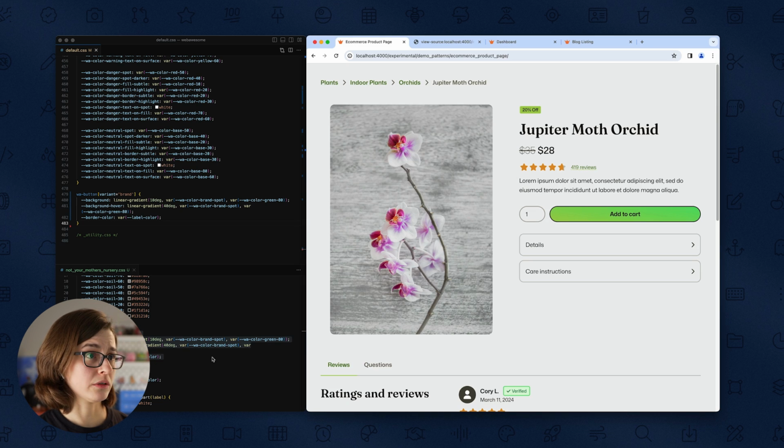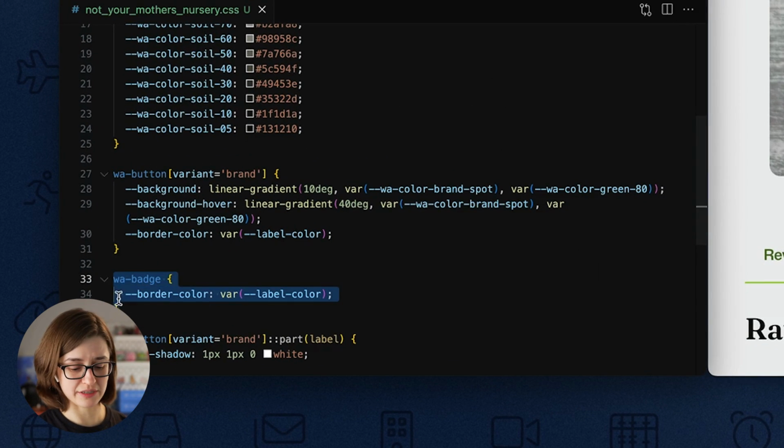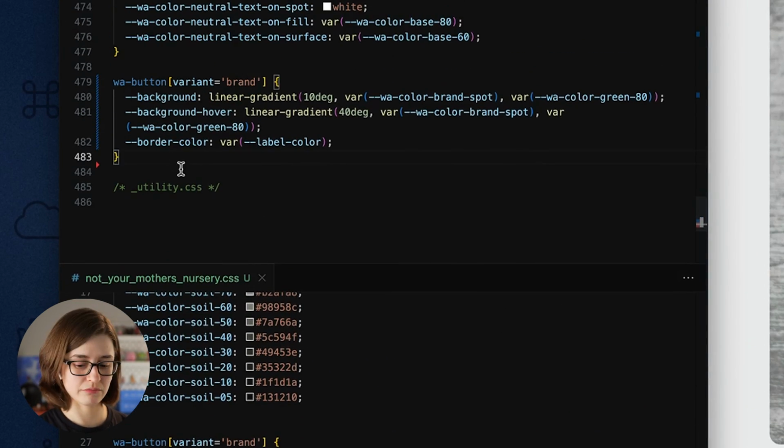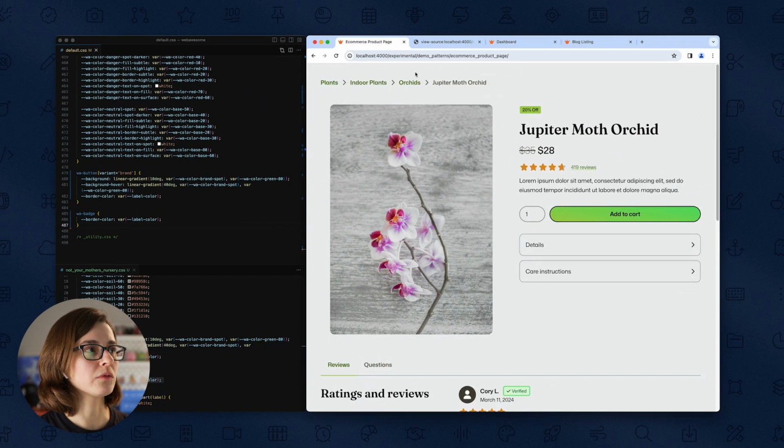If I want to go a little bit further, I can say take that badge element that we see right at the top of this page here. I want to add a border to that too. I've written styles for that already. All I have to do now is just move that over to the default CSS, and we'll see what that looks like too. There we go.